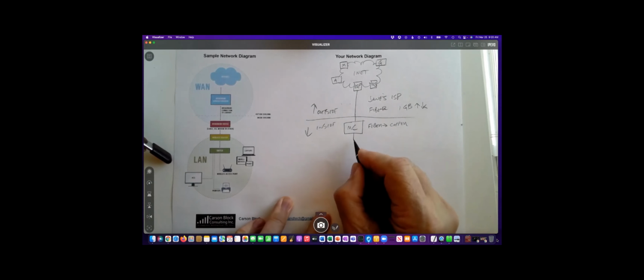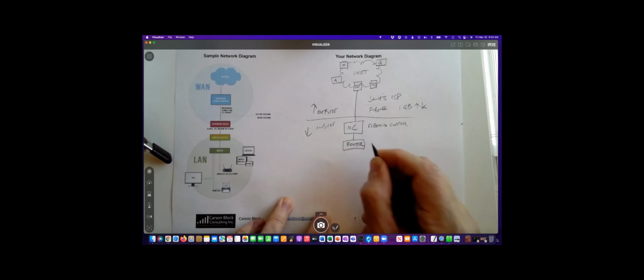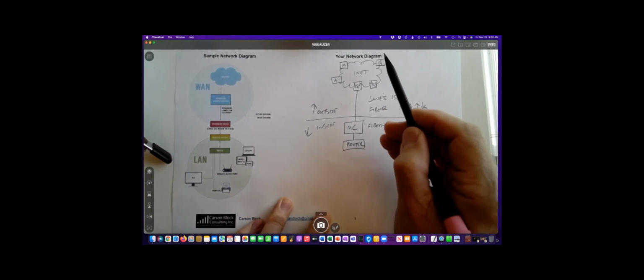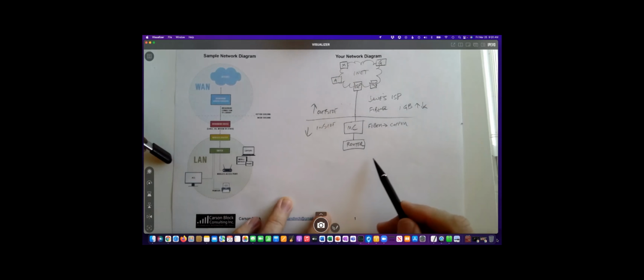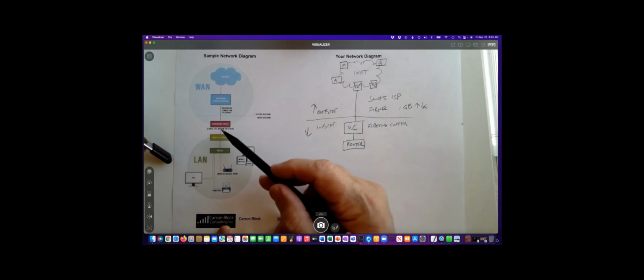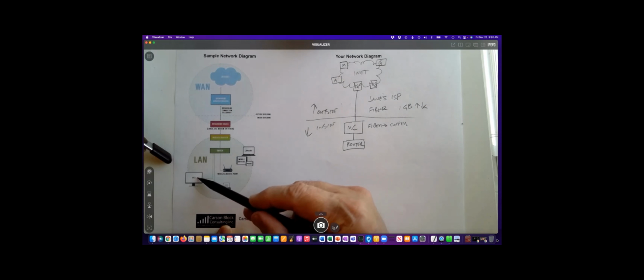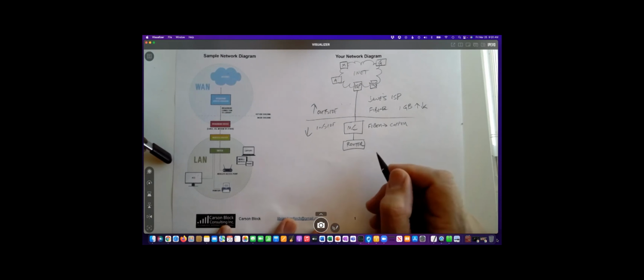But our next stop for most networks will be our router. And our router is our traffic director. Remember, I was talking about the PC talking to something on the internet. This router helps that communication happening. In fact, this is our most important router for our internal network, because it also directs traffic inside. Like if we have to send a print job to something, our router will indicate where it's supposed to go. Like when you send data out of here, it's like, do I go to Google or do I go to the printer? Well, the router helps route that data so that the right thing happens. And so that's the function of our router.